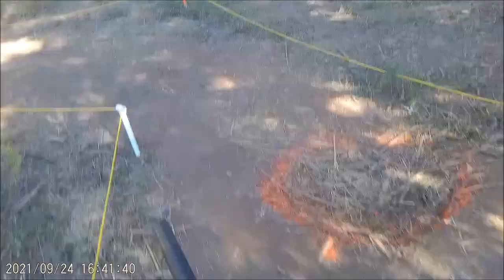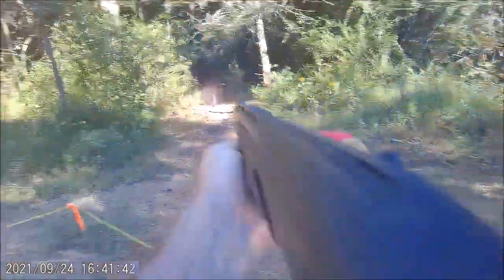Again, had a good plan. Finally figured out how to use the aim cam. Reloading was good. It's just the shooting part of the shotgun. It wasn't way left. Come on.